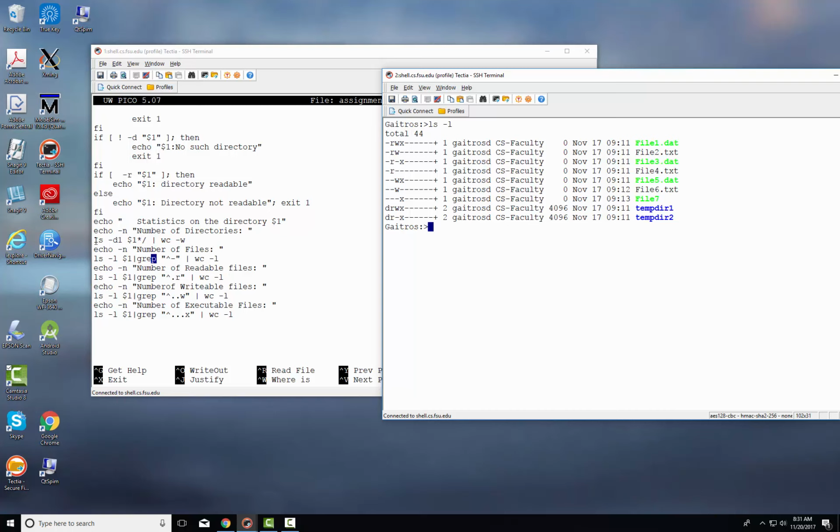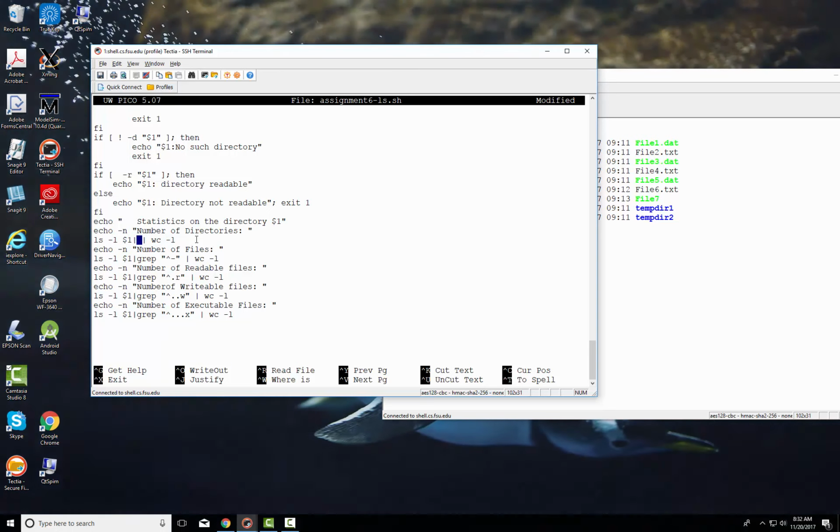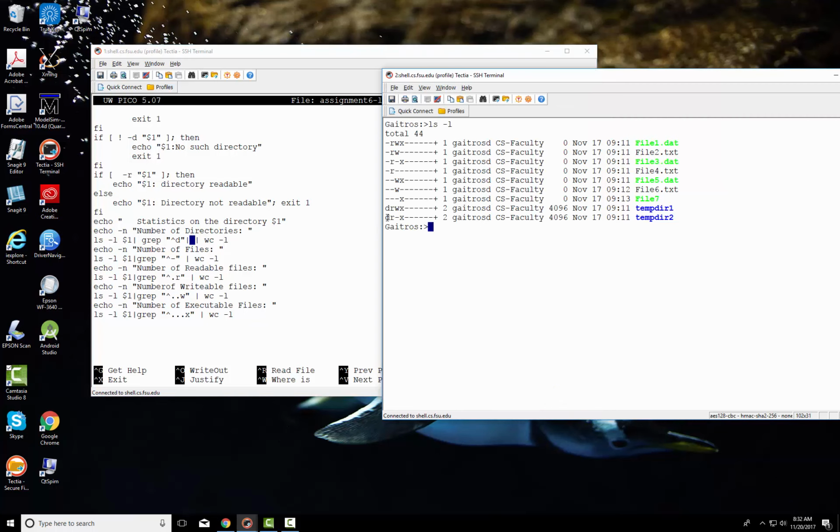Well, what I'm looking for here is, again, I can either do it this way. There's another way to write it. I can just do the d command, or here's another way to write that. It can be done like this too. ls -l $1, and then I pass that to grep, and I'm looking for the caret symbol, looking at the beginning of the line, looking for a d, and then I pass that to word count. And that's the same way. If I look over here, it says, okay, it starts with a d.